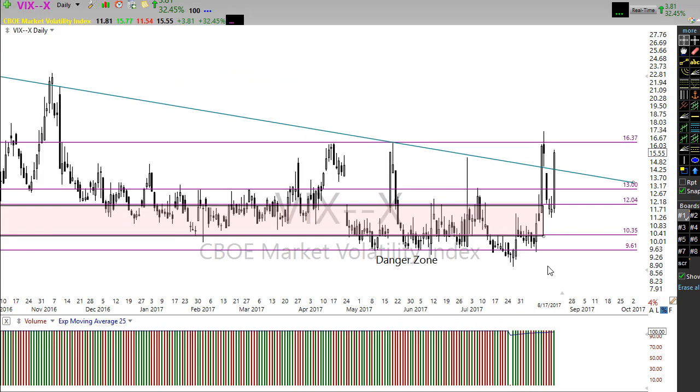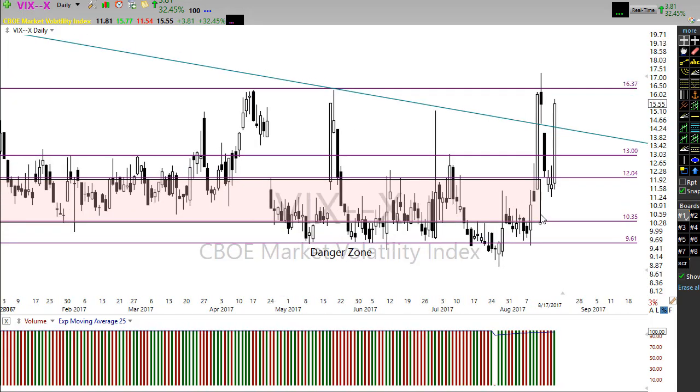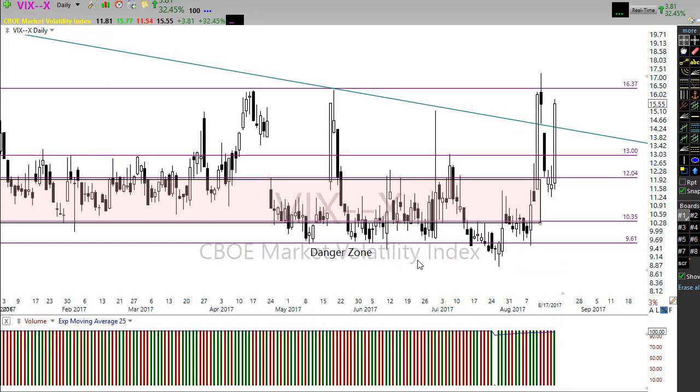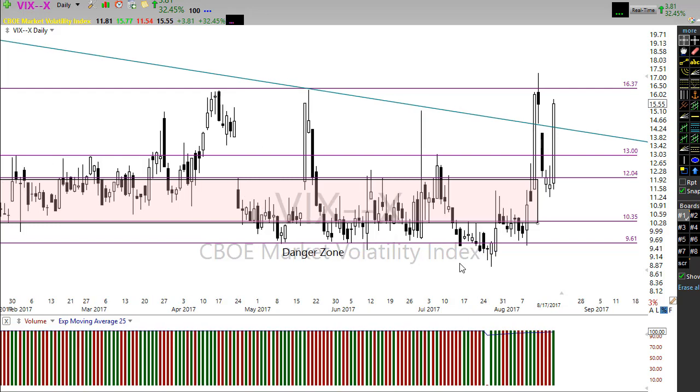What I think we're going to be looking at is higher volatility going forward, more challenging price action, bigger potential intraday moves that are going to be difficult for a lot of people to trade. So plan accordingly, be careful. Remember, not every day is a good day to trade. You do not have to trade every day to be successful. Now is the time maybe to do a little more watching and waiting.